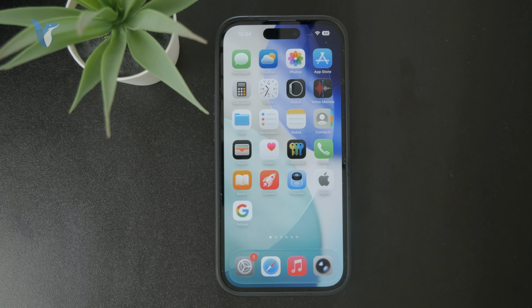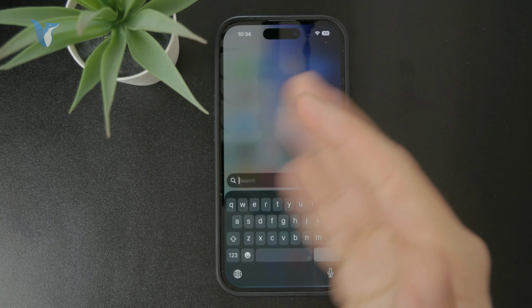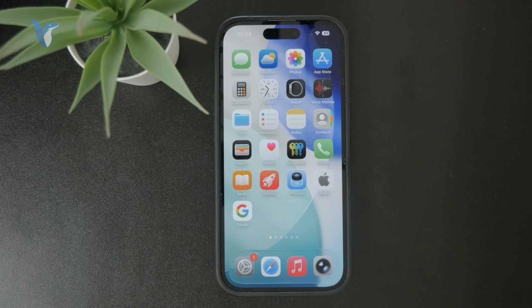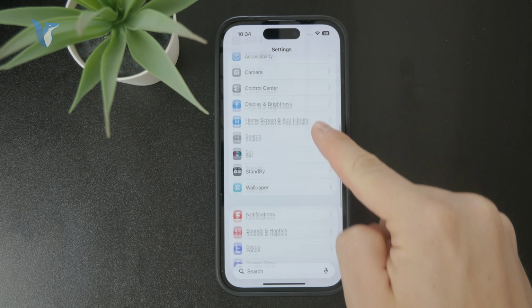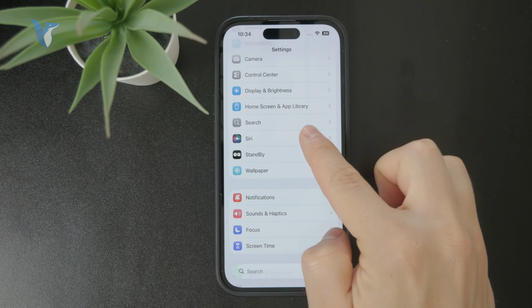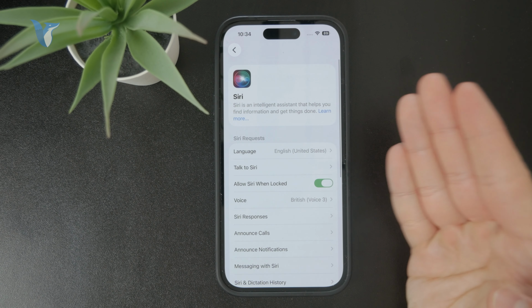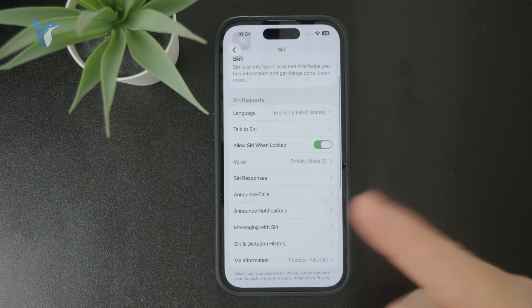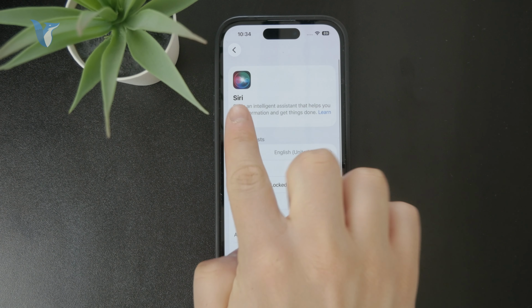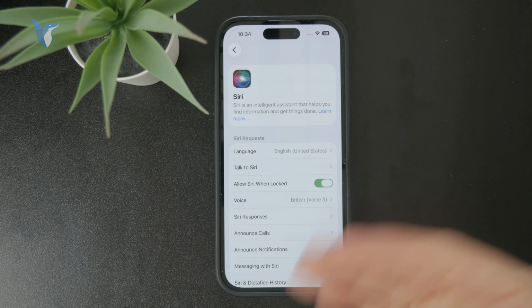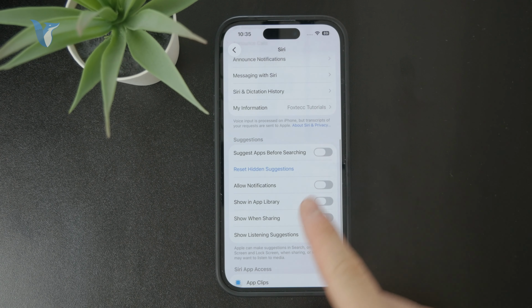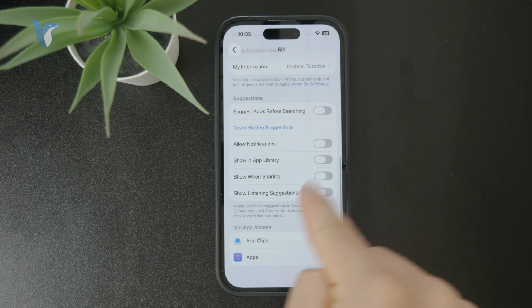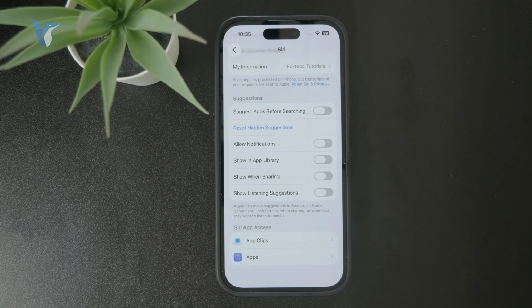Anyways, whenever you go to some kind of search on the home screen, you might see some suggestions, but these can be managed when you go to the Settings app and from the menu select Siri right there. When you click on Siri, you can see plenty of things which you can do. Obviously it might also say Apple Intelligence in Siri, depends on your version and your phone, but you go through this and below you have a little section of toggles which is titled Suggestions, and that is what we need to tweak or change based on our preferences.